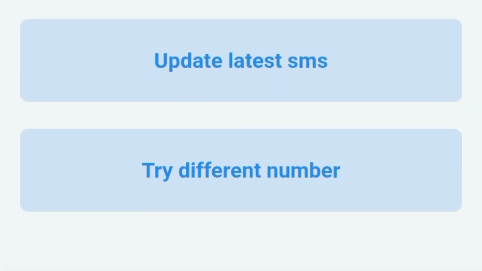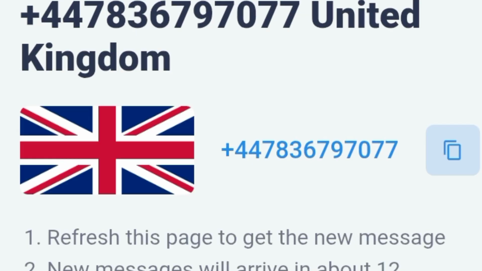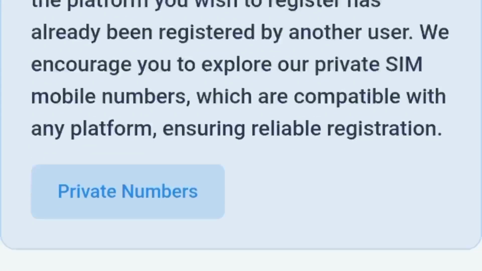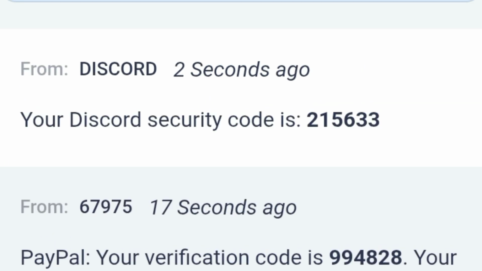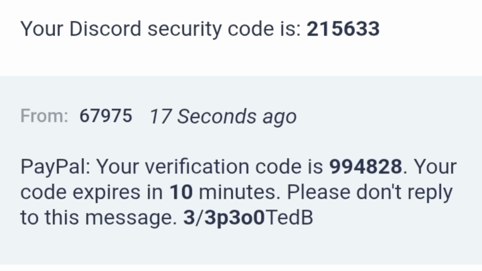see, you click on update. I don't know if this is mine, but I'll click on update. Yeah, so I'll check for the paper verification code. So this is the paper verification code 994828. Now I'll input the code. So I'll now go back to the app. That's 994828 is the code.